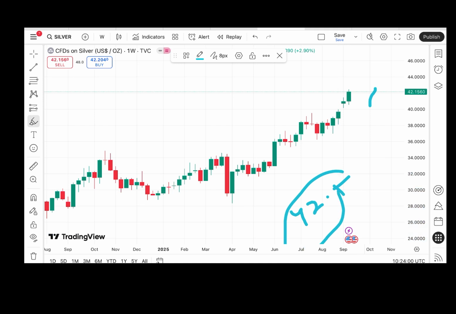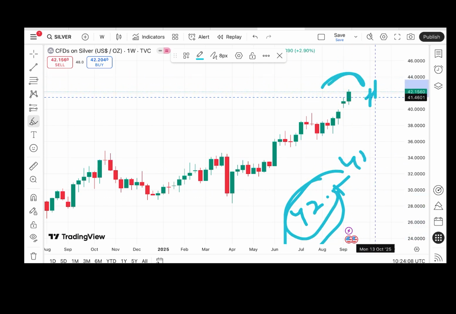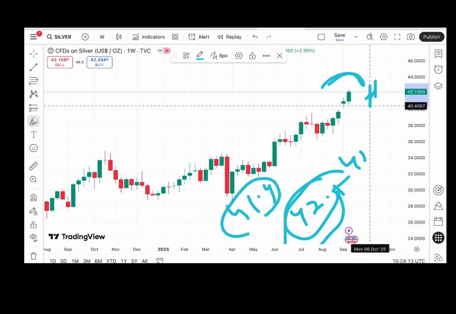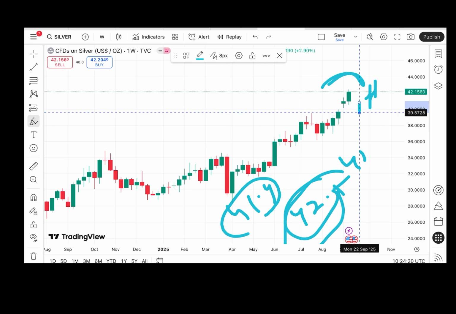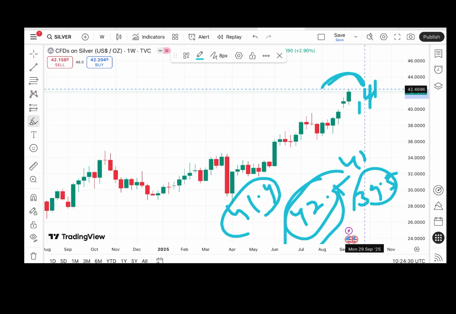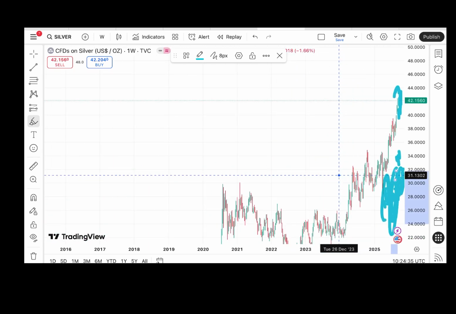Okay, we have seen a rejection at the level of $42.5. So if the price falls below that level, it can touch a level of 41.4, and if the price falls below that level, it can touch 40.5 to a level of $40.1, and if the price falls below that level, a further fall can be seen towards $39.5, and if the price falls below this level, a further fall. Okay, so understand that if the price sustains this level, it can touch a level of 42.5, then it can move further upside. Let's see how the price can move.